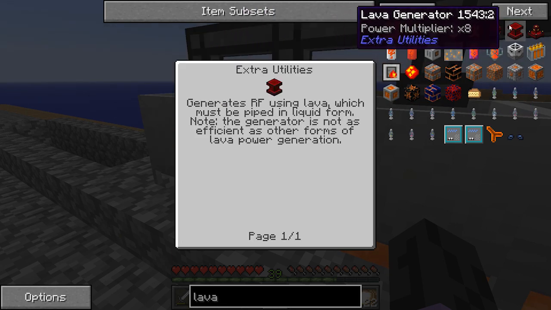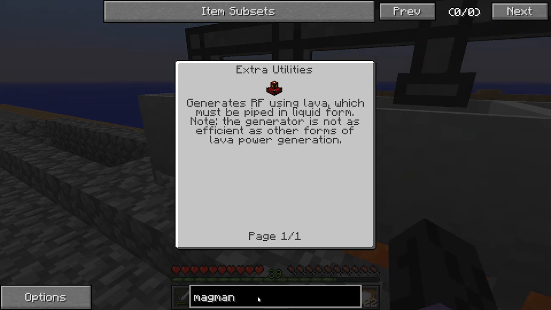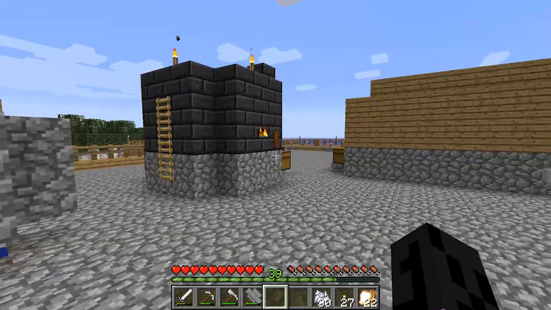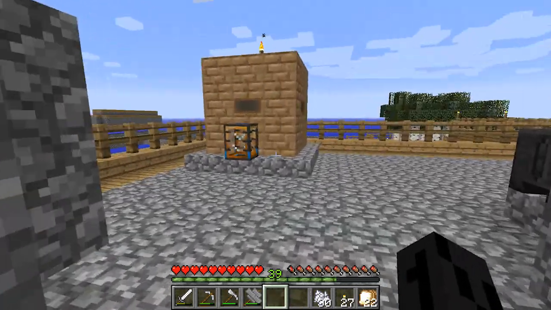like this one, you'll see they have no recipe. If I look up magmatic, it has no recipe. This is intentional and I love it. I hate that people rely on lava generation for all their power needs all the time.